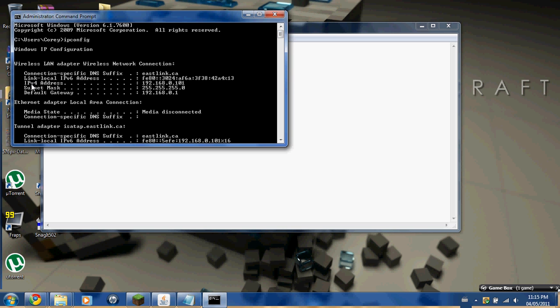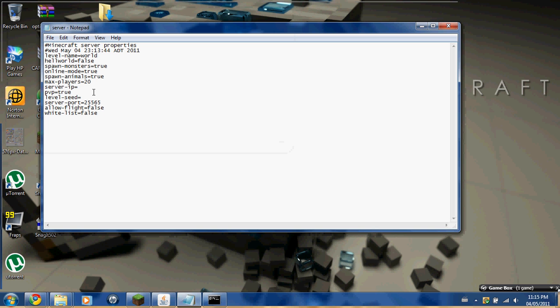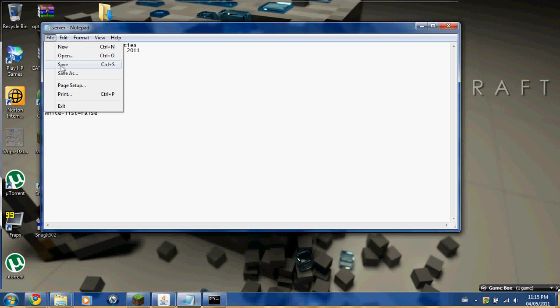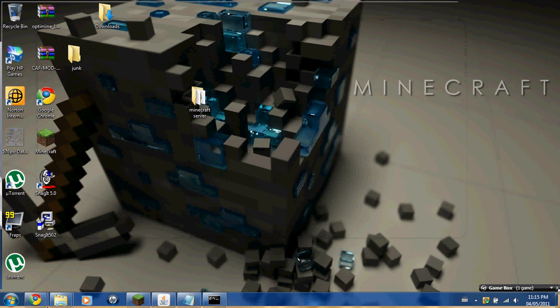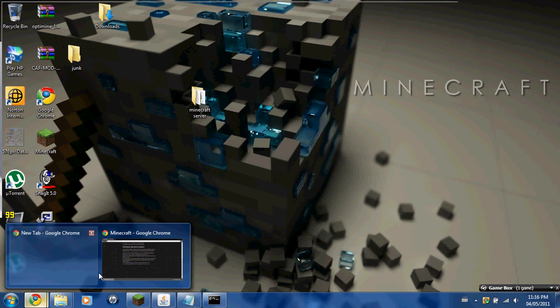Scroll up a bit. Now you have your IPv4 address, which is the one we want for our IP. Now this one right here is usually pretty similar between that one and your default gateway. Your default gateway will be used in a bit. They're pretty similar, just missing two numbers. Alright, so you're going to put that right there. Okay, now that that's done, you press File, Save. Alright, that's good.